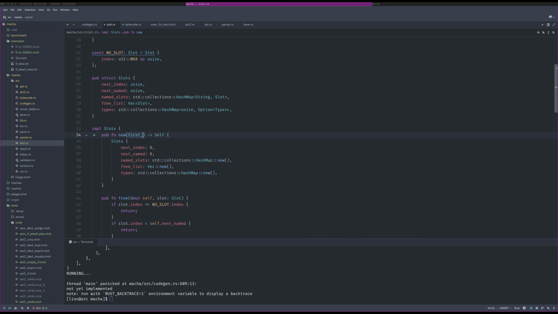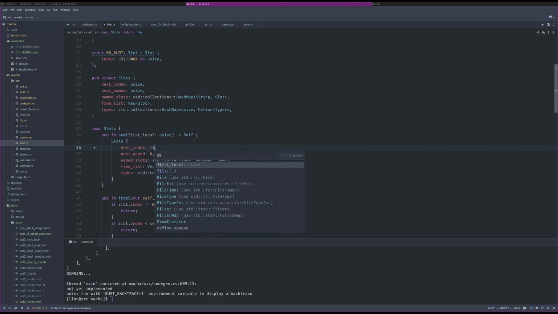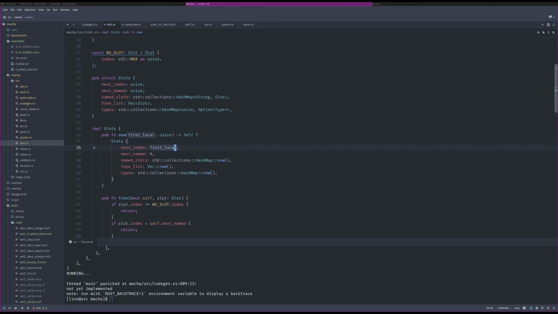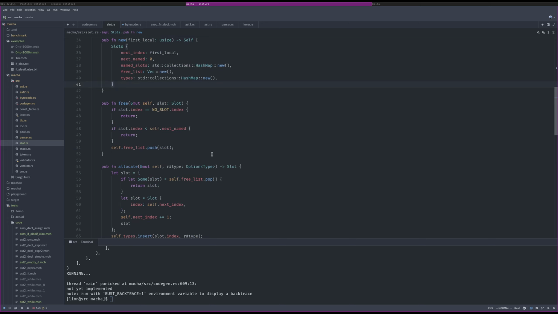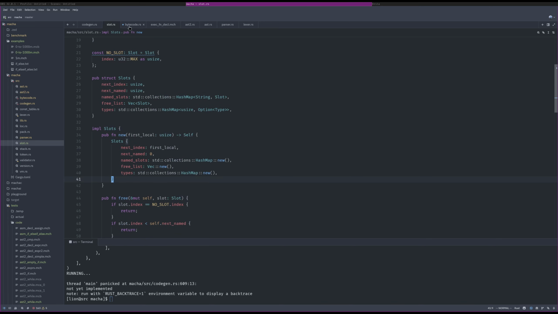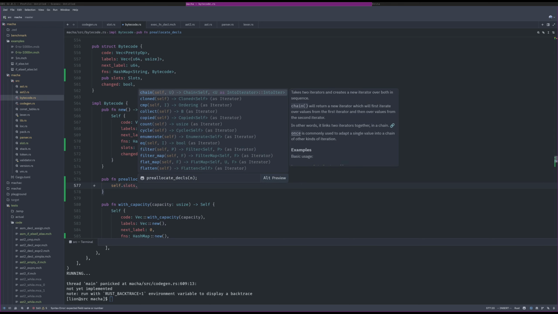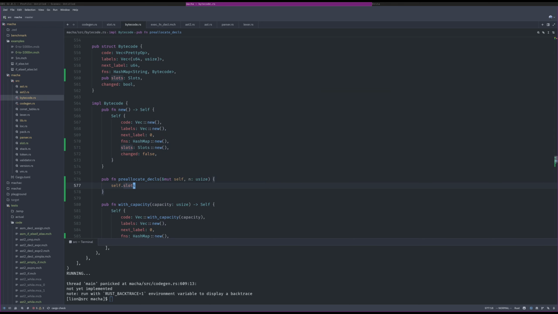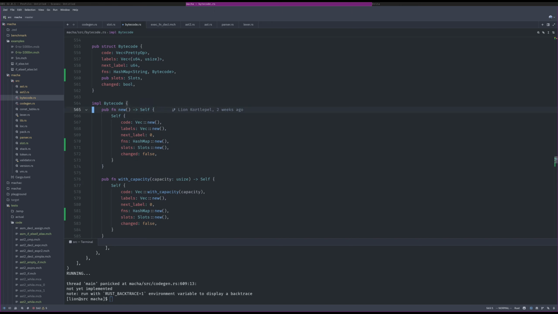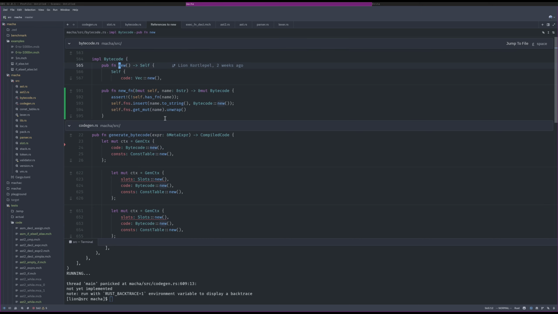Oh, sorry. First, local use size. Because otherwise this isn't gonna work. And this is some sort of complication where I have to be honest, I don't know if this is gonna make sense, but we're just gonna have to push for that. And when we start making the bytecode, I think we need to already give that to it.